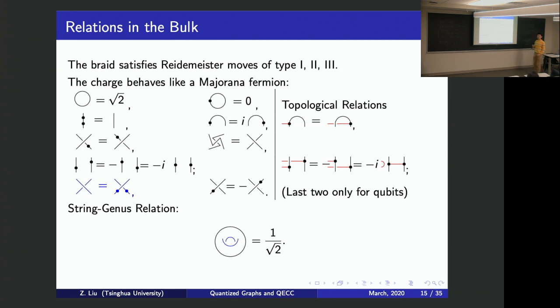And for the qubit case, there are additional relations that are not really well studied. Like for this, if we move the charge below, here is very interesting. If we move the charge below, we don't have any change, it's well defined. If we move the charge above, we get a minus sign. And this is actually not really a topological isotopy on the right side. It becomes some complicated diagrams. Another thing is also interesting and highly non-trivial. The positive braid can be replaced by the negative braid generally, with additional charges. But clearly, you wouldn't expect such a relation in a topological way because you cannot change all of the braids.